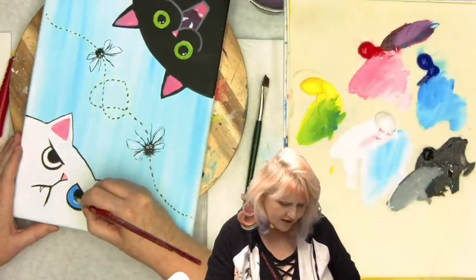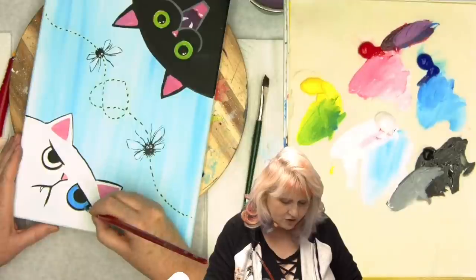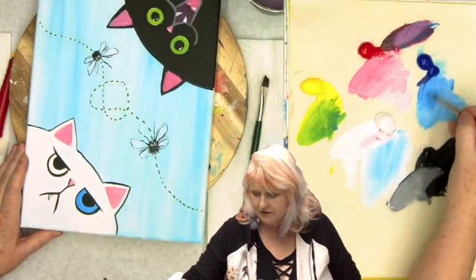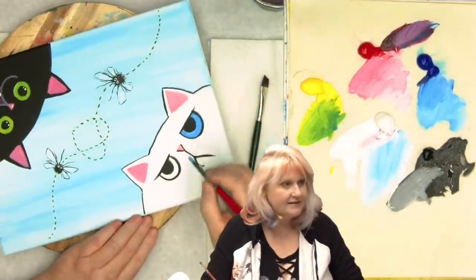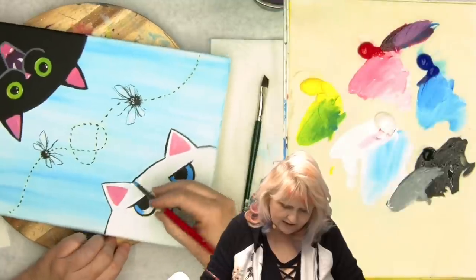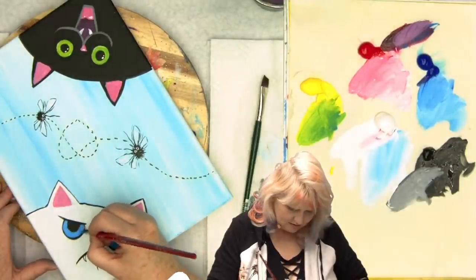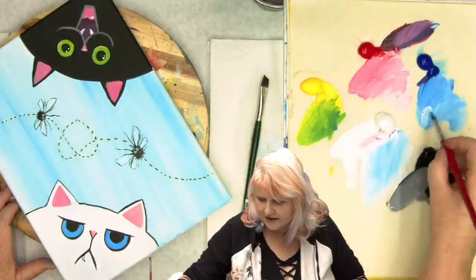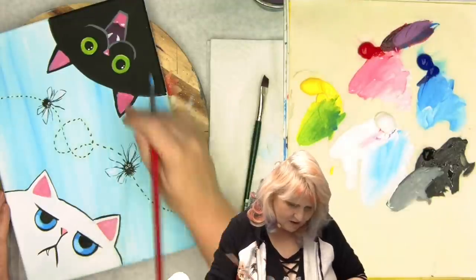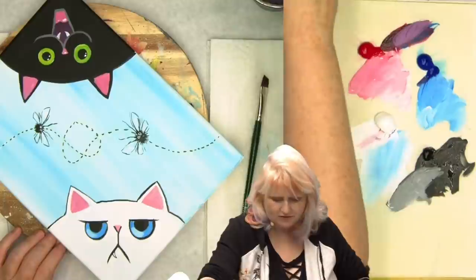And I'm turning the canvas so that I'm enjoying the strength of my brush stroke to where it's easiest for me. If you paint with a different dominant hand, you should do what is easiest for you. Any strategies that you have with your pencils or writing are useful strategies here. I'm going to bring this here, and again, come in and paint the inside of his little eye. Sometimes it's nice to get, I like a lighter color. Sort of put it here in the bottom corner, you can see. We're going to do that over here in Grumpy Cat as one of the last touches, but we just want it to dry thoroughly.